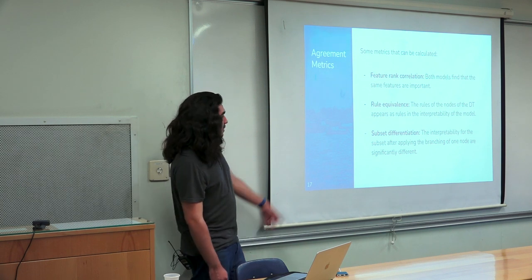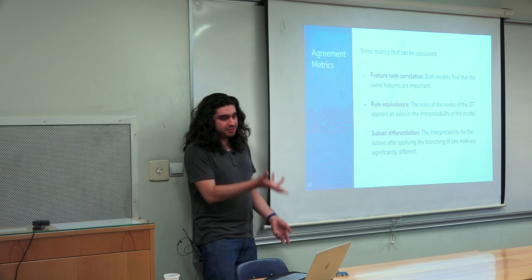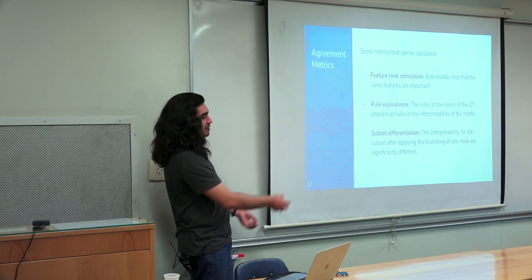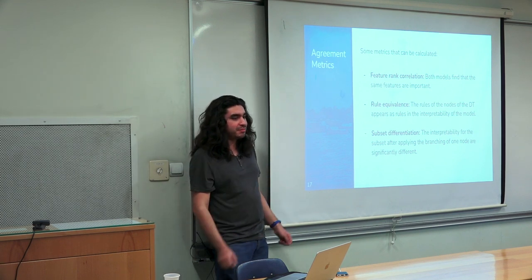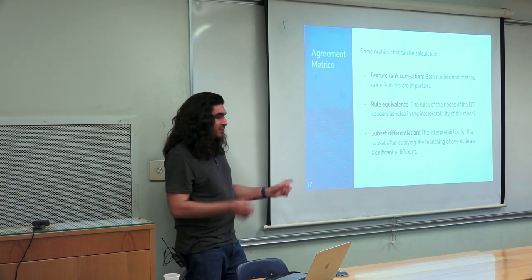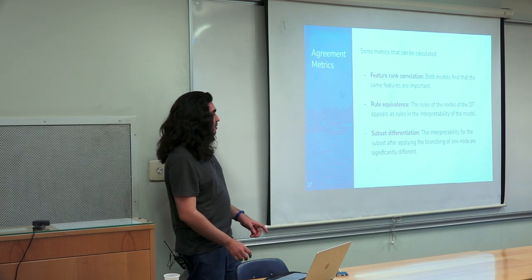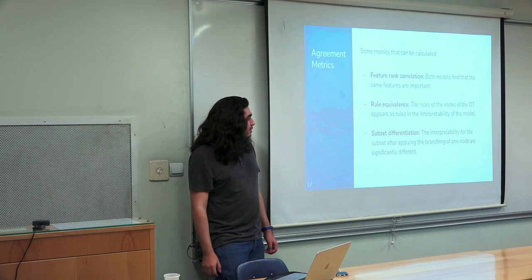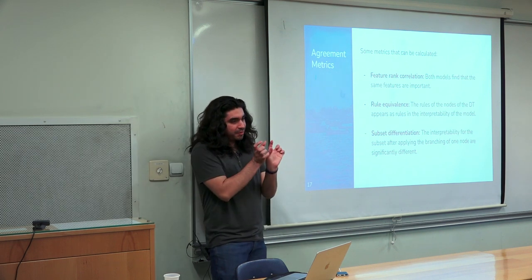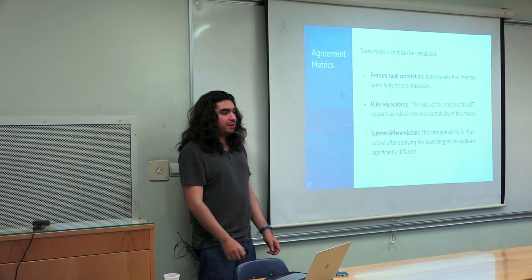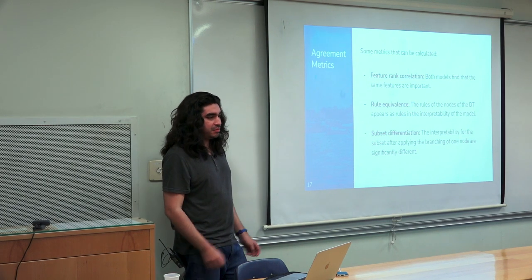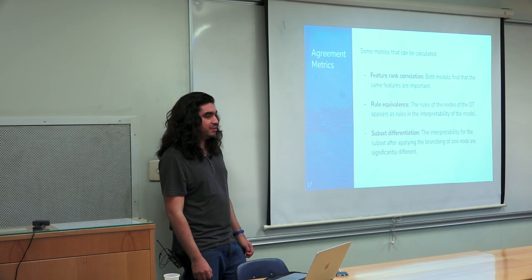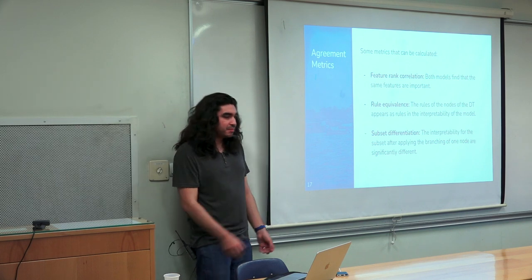Yeah. You have different degrees of matching. You have the full match, that is, that they are exactly the same. But you can have partial matches, like, for example, the same attribute but different ranges, and you can, for example, compute the overlap between these two rules, and then you have a measure of this similarity.